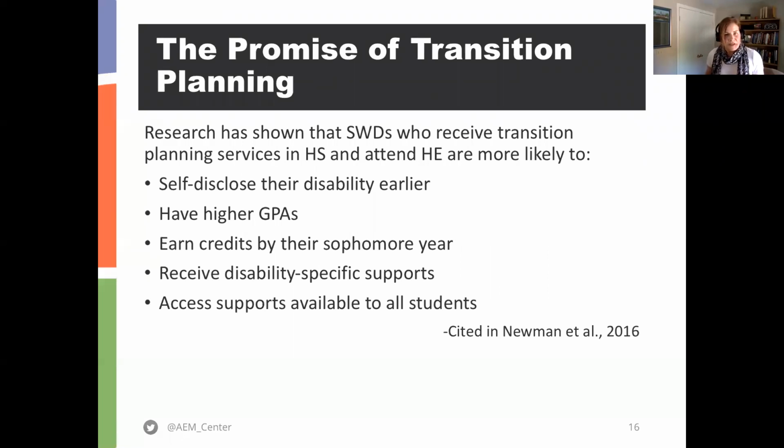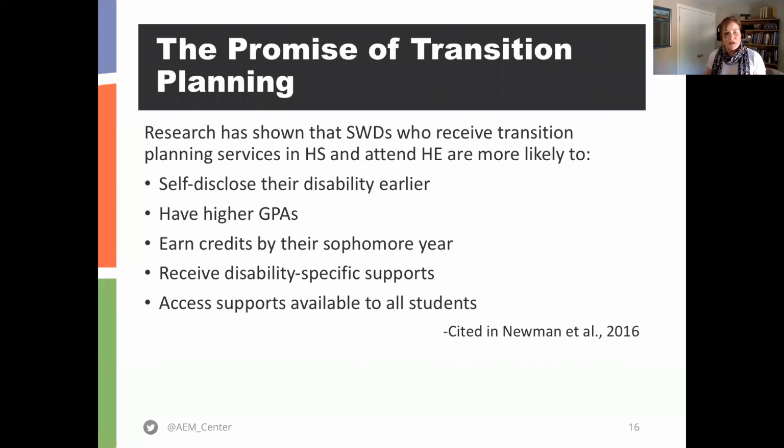The promise of transition planning can't be denied. So we saw some concerning statistics, some promising statistics, and how can we build on that to ensure that those promising statistics continue to build and outweigh the concerning ones? We know that transition planning works. There's research that shows that it does. So it's not something we can just say instinctually, well, it makes sense to prepare students for life beyond high school. When it's done well, it actually really does make a difference for these kids.